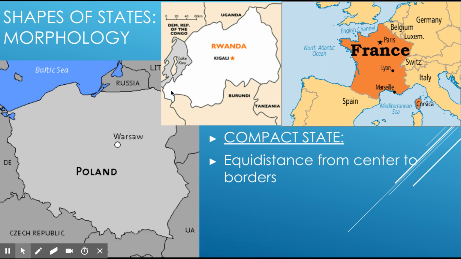Is that a centripetal force or a centrifugal force? Is it going to help your state or is it going to hurt your state? And to be quite honest, the answer is centripetal. There aren't a lot of cons to having a state like that. It's easier to communicate from the center. Transportation is easier. There's less outliers in culture, so there's less conflict. Doesn't necessarily mean there's not conflict. For example, Rwanda is a compact state.